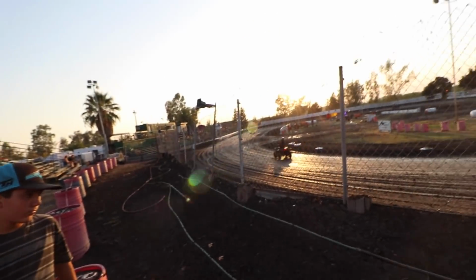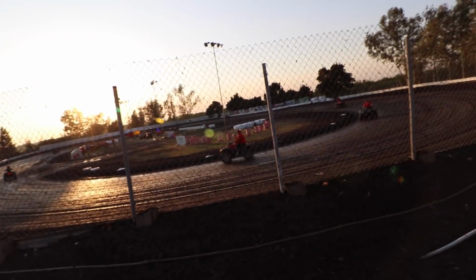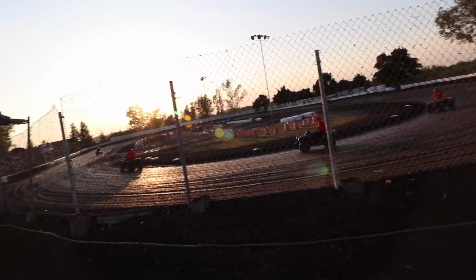We start 5th, top 3 transfer. Like I said, I just felt like I didn't do my job in qualifying. I just needed to go wide open, I think I would have been better and maybe a top 10 qualifier after that. We're gonna be heading out for the heat race soon. They reworked the racetrack, so hopefully it's not too tough to pass in the heat race.